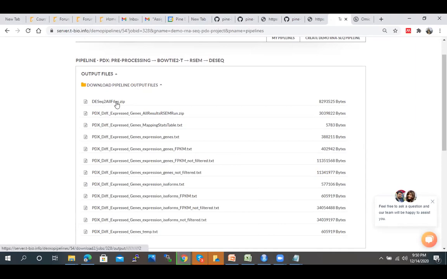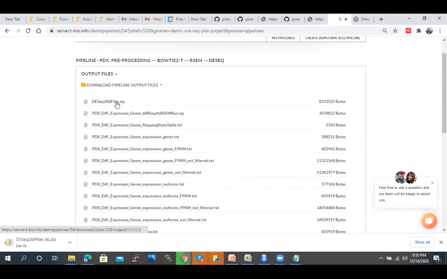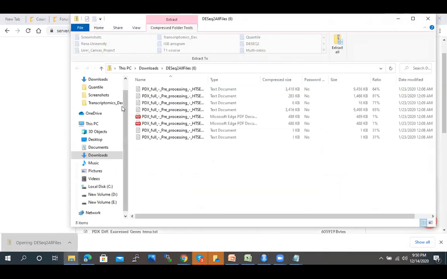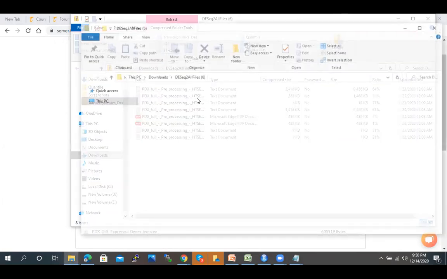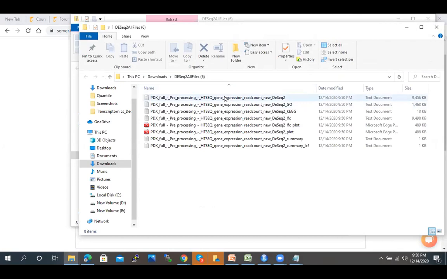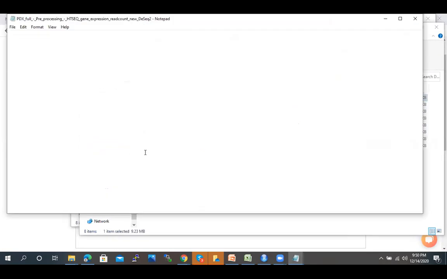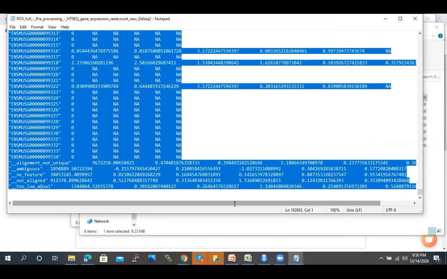If we download this folder, the first table that I'm going to show you is what we will obtain. I'm pasting this in Excel.